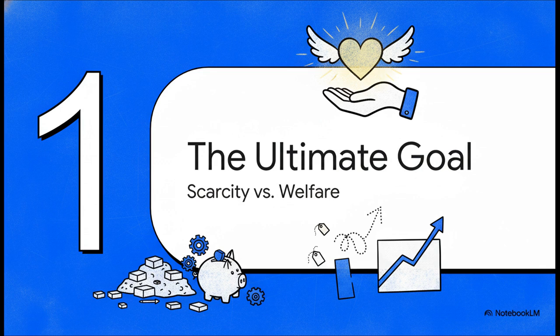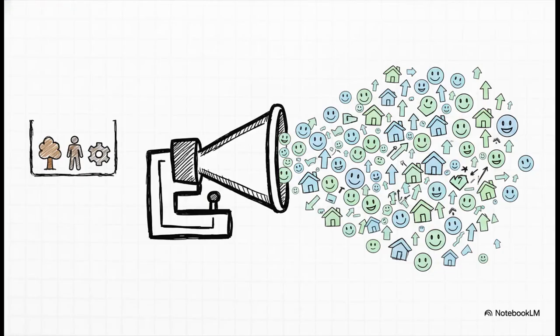We're going to look at that constant tug of war between scarcity, what we have, and welfare, what we all want. And this right here really sums up the whole game of economics. We've only got so much stuff. Land, labor, technology, it's all finite. So the challenge is to arrange all of it in a way that gets the absolute most satisfaction or welfare for everybody. That perfect arrangement, that's what economists call economic efficiency.